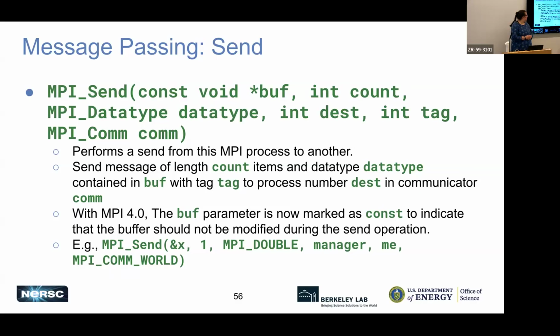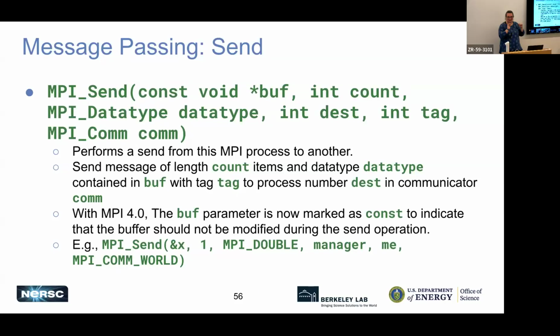In this particular case, first I should say these are the C prototypes of these functions. I like C. And you can use them in C++, or they have a different prototype in Fortran, but I didn't want to confuse you all with Fortran, because probably none of you know Fortran. Anybody here know Fortran? Okay, yes, you do. You have to be of a certain vintage to know Fortran.